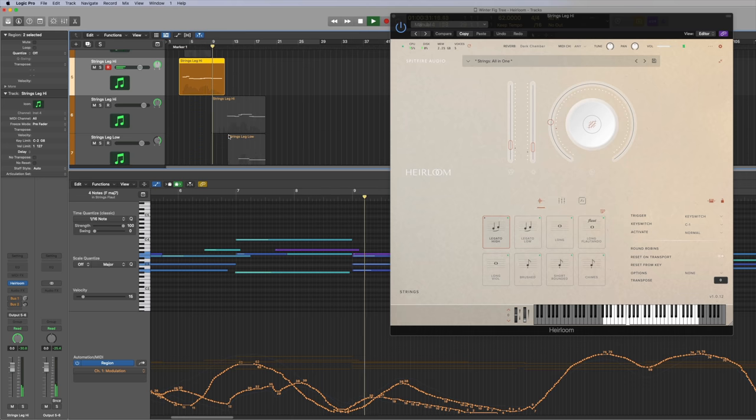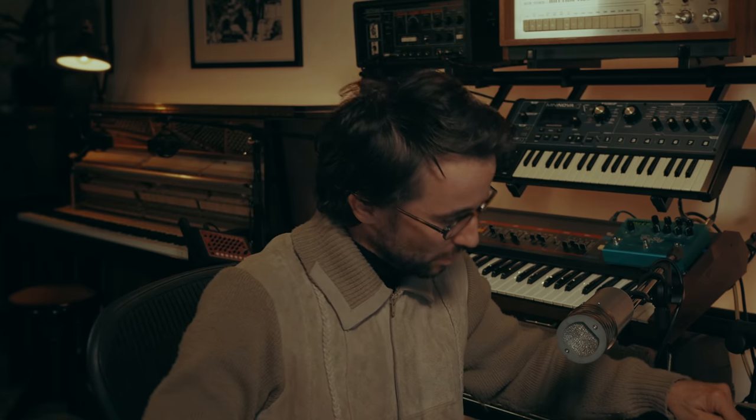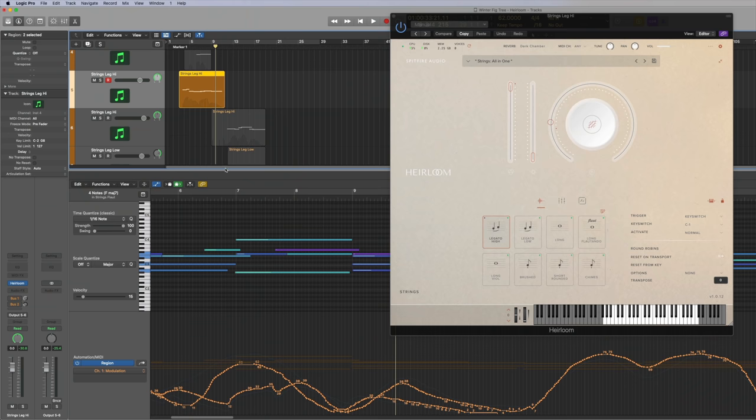So you can also hear that the legato is played a little bit more expressively. As soon as you go up with the dynamic wheel there, you hear a bit of vibrato. And if you go down, it becomes more like flautando, softer and non-vibrato. It's really, really nice to write with, and it just feels really real and natural. Same with the low strings there.